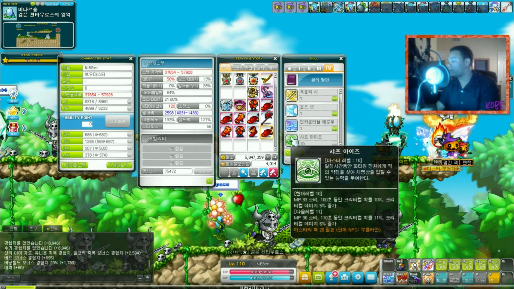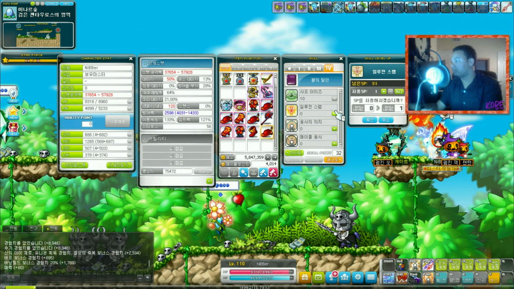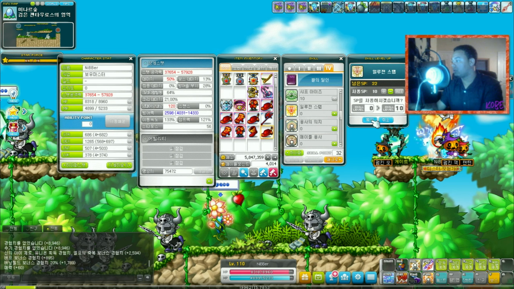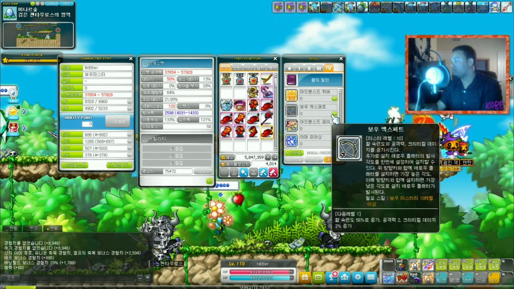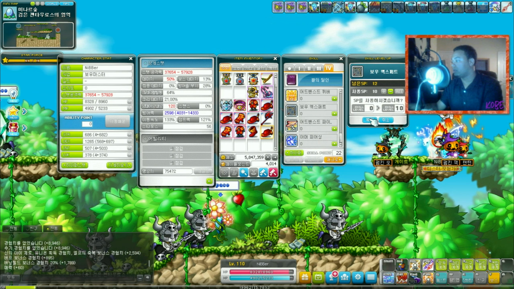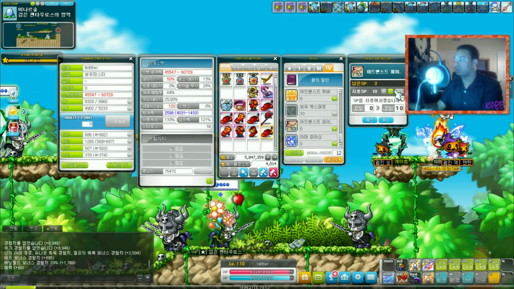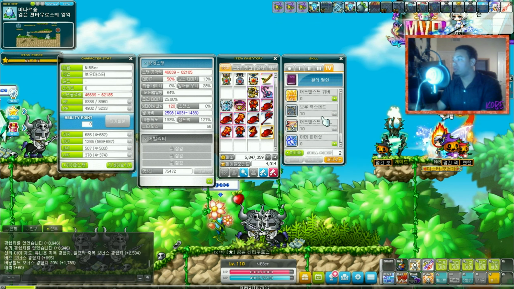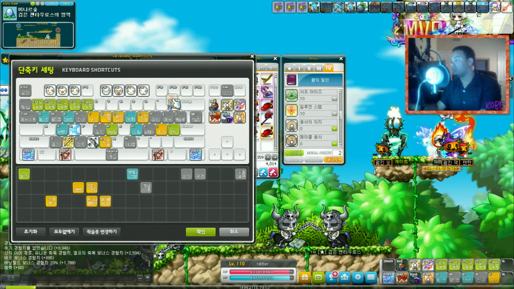So we got Sharp Eyes in there. This is the skill that gives dex. I think I'm just gonna go ahead and slap a point in there. That gives 40 dex. So we'll go ahead and do Final Attack and Expert. That's Bow Expert. Just Final Attack. And okay, that should be it. Sharp Eyes and this are buffs.